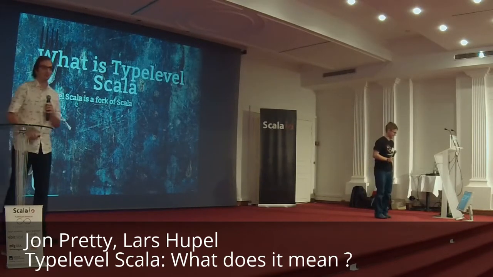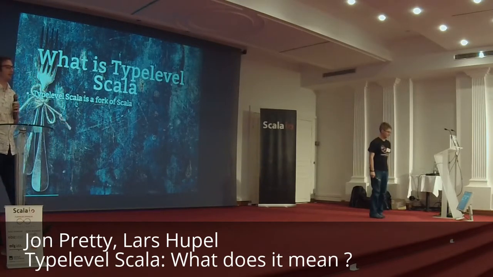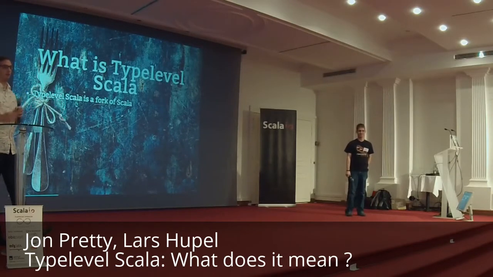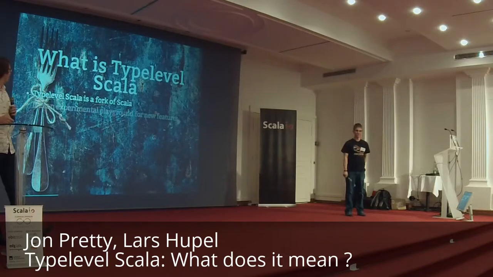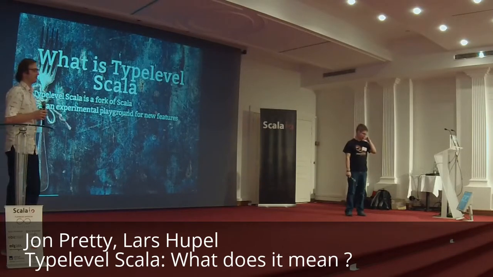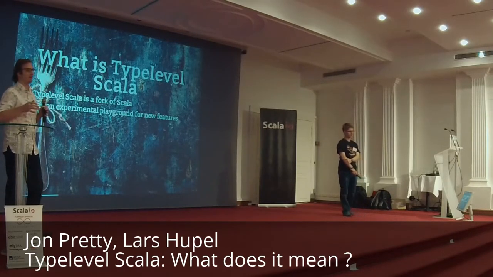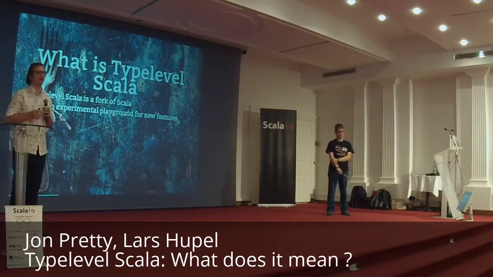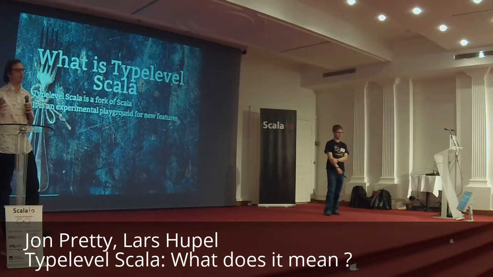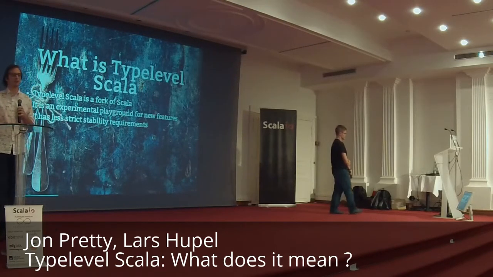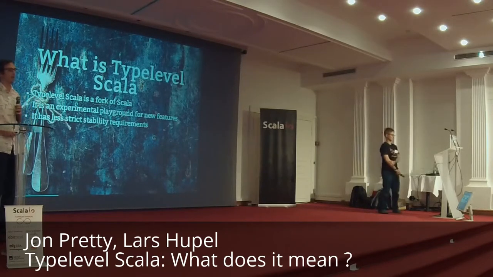Okay, so we have this fork of Typelevel, which Miles had announced probably 6-7 weeks ago now, which is a branch from the mainline Scala, and it's designed to be experimental. It's designed to have generally lower stability and quality standards than the mainline Scala compiler, which allows us to experiment more, to try out new features which may work, which might not work. And I've called it a playground there. I hope it will be a playground where we can try things out, and we expect to have some failures along the way. But we'll see what happens.